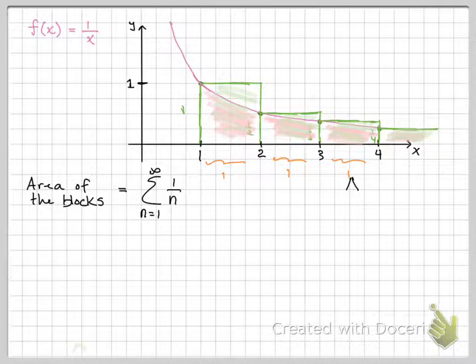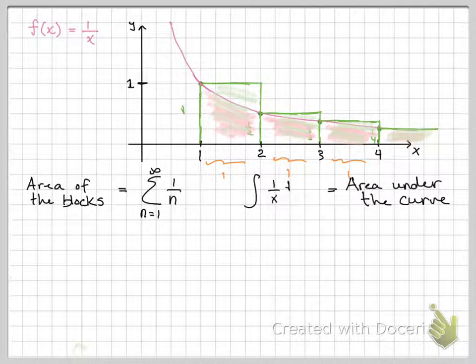It's the sum of the areas of those rectangles, and those areas are the height times the width. The area under the curve is our integral of 1 over x dx, starting at 1 and going on forever, right? That's an improper integral. So I'm going to have to use the techniques we talked about before to evaluate that. And we already have an idea of which one of these two, are these the same, right? Are these values the same? Is one larger than the other?